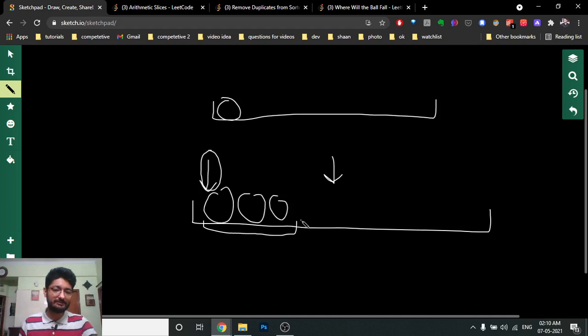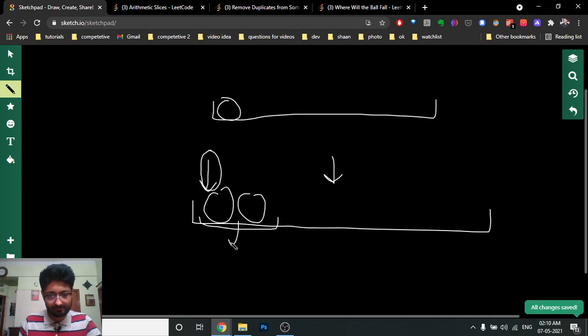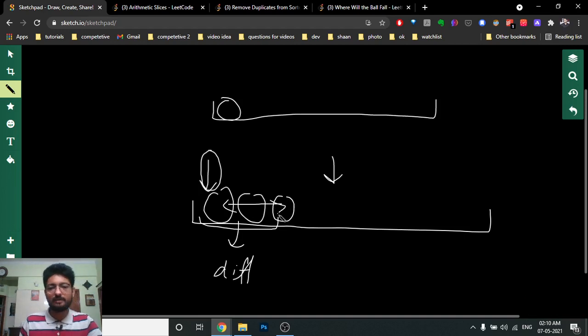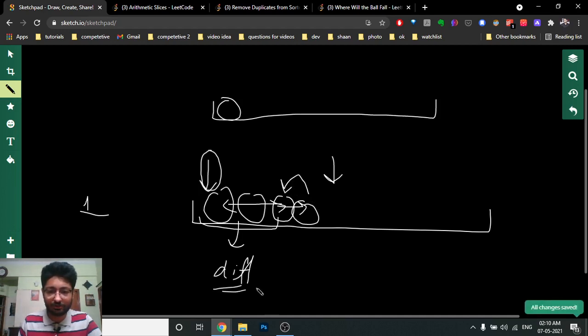Or what you can do here is take the first 2 numbers and find out the difference. Then start from the third element and check whether this element forms an arithmetic sequence with these 2 elements. If they do, then obviously that is one possible answer, because that is one sub-array. We'll add 1 to it, and then keep on continuing, because maybe the next element can also form another answer and increase the sub-array size. If it does, we take this element, find the difference between this and the previous element, and check whether it is equal to this, because the difference should be the same.